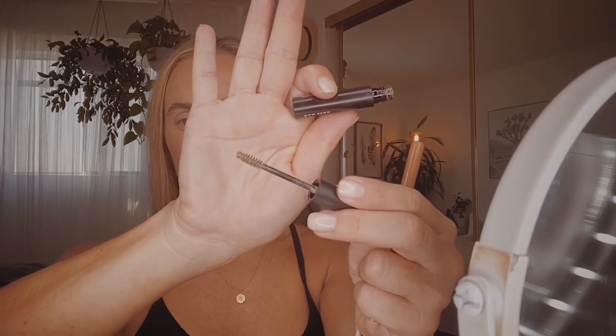I've got three different products with me. First is the ELF brow gel — I like the size of the brush and more importantly I like the shade. My second product is a NYX micro brow pencil. I'll put the links for all of these in the show notes below. I like this pencil because it comes in a very light color.